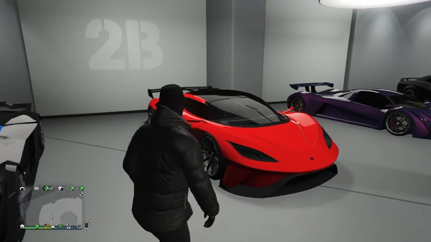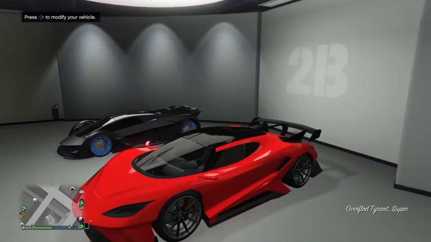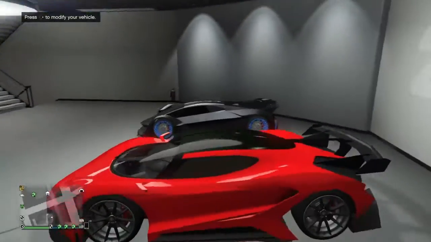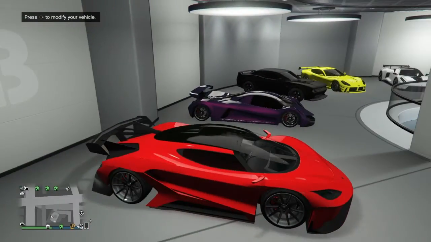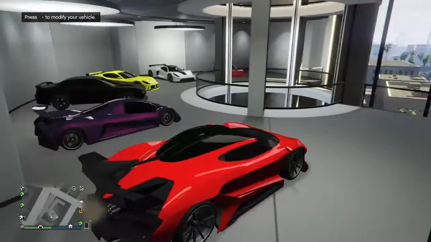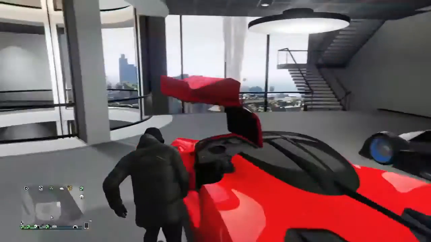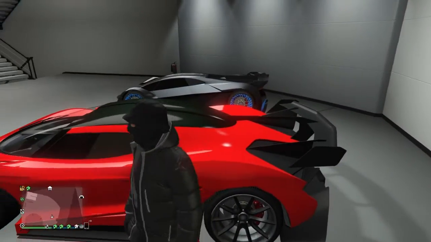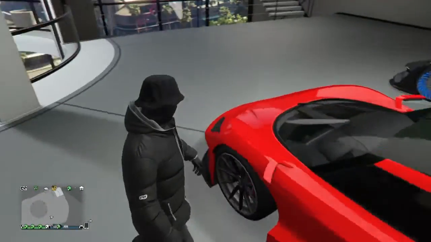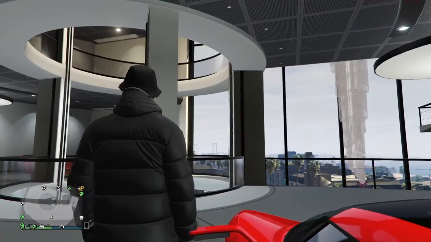Next up is the Tyrant. This is 2,515,000. This is also a modded red, which I think is actually a different red to the previous cars. It's a bit darker, I want to say, but it also could be a bit lighter. I don't know, it's a different colour gradient I used. All around sounds nice. Again, not exactly the normal rims I would use, but they're on there anyway. Those are the mirrors. How can you see everything from the mirrors?